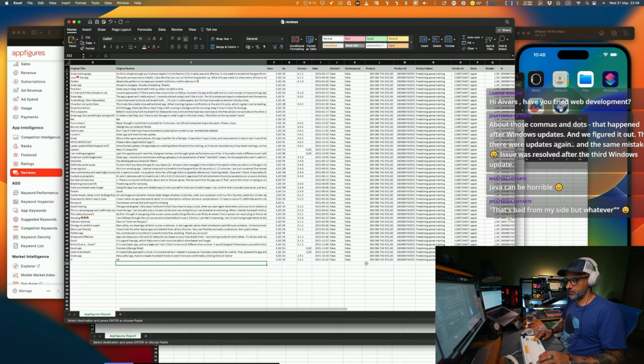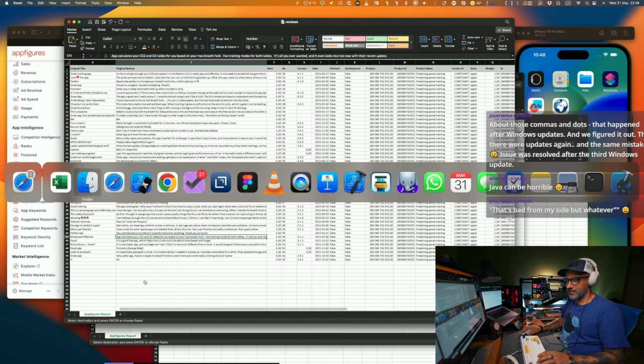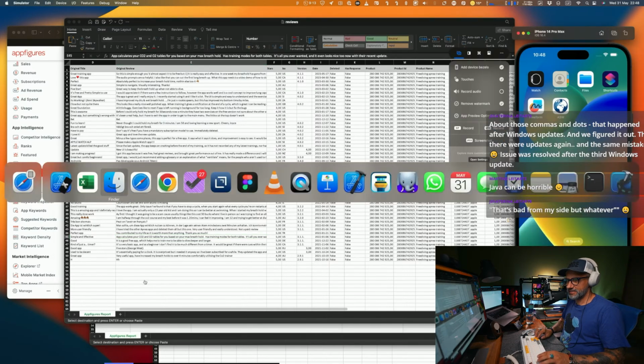Actually, I should filter all the 3-star ratings as well, because 5-star ratings are usually something like, oh, it's a good app, yada yada. Yeah, that sounds like that.